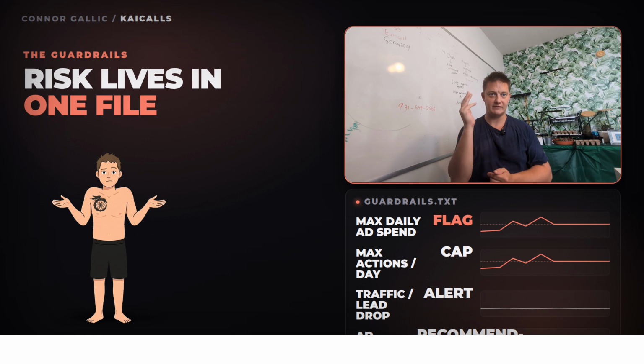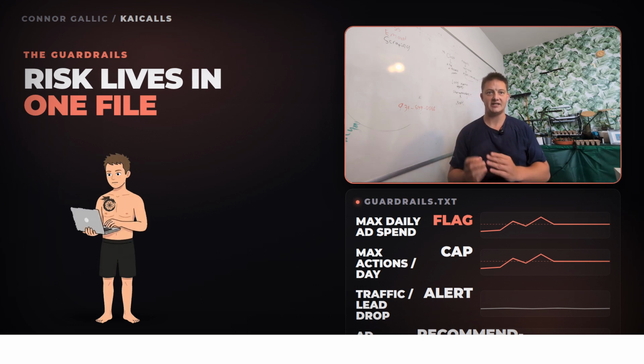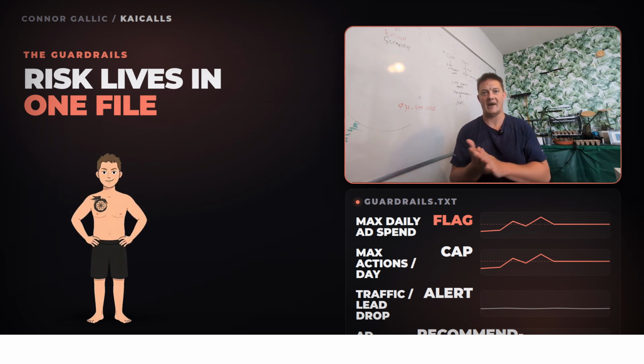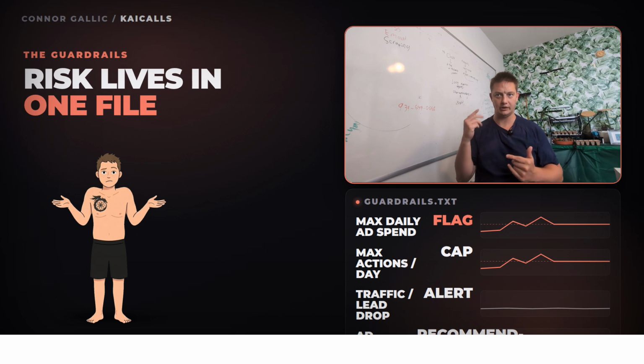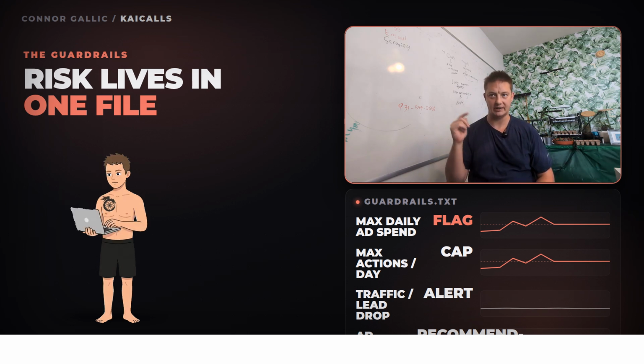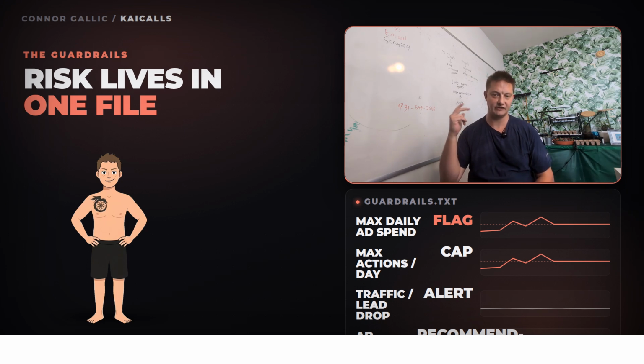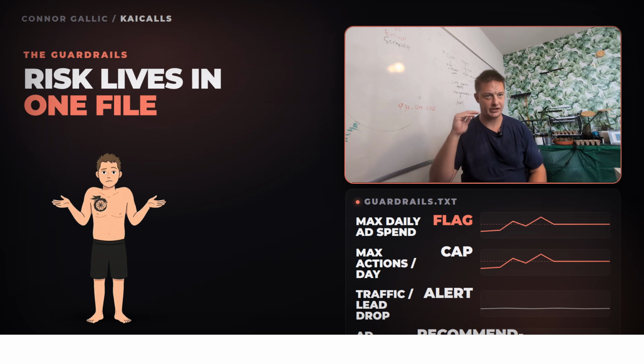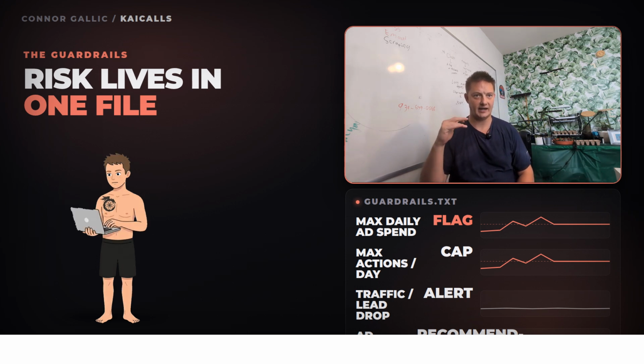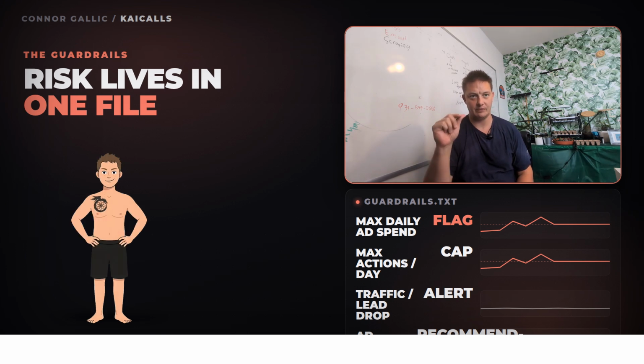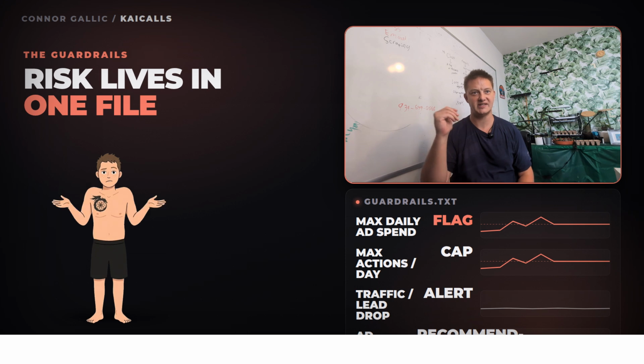And so the shape of something like this could be daily ad spend before it raises a flag, max number of automatic actions per day so one bad day can't snowball into 100, a traffic drop or lead drop percent that can set off an alert, and thresholds for scale this up versus pause this. A master switch that just keeps every ad change recommend only, and that's just 5 or 6 lines, right? That you can put in to implement more of a safety layer.